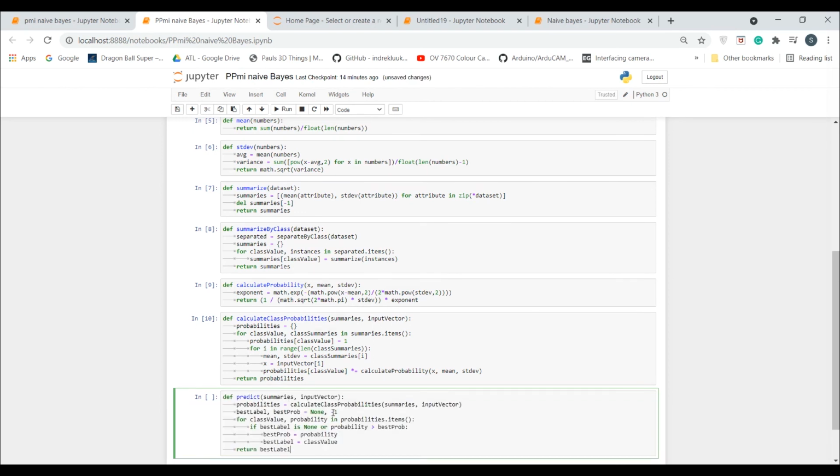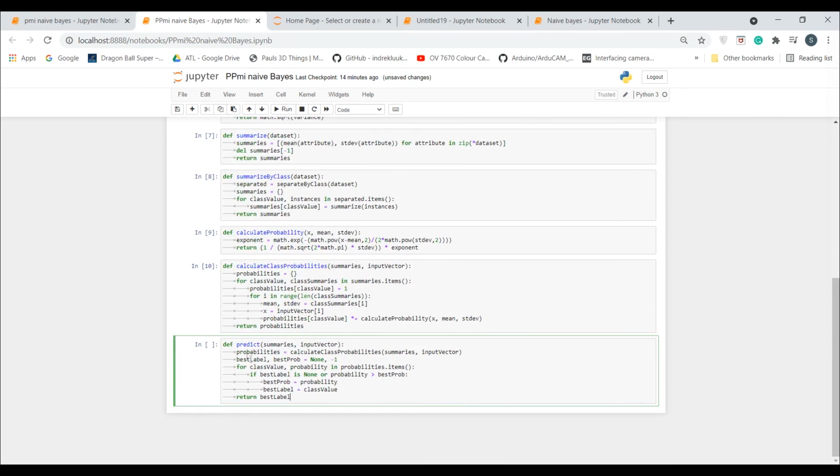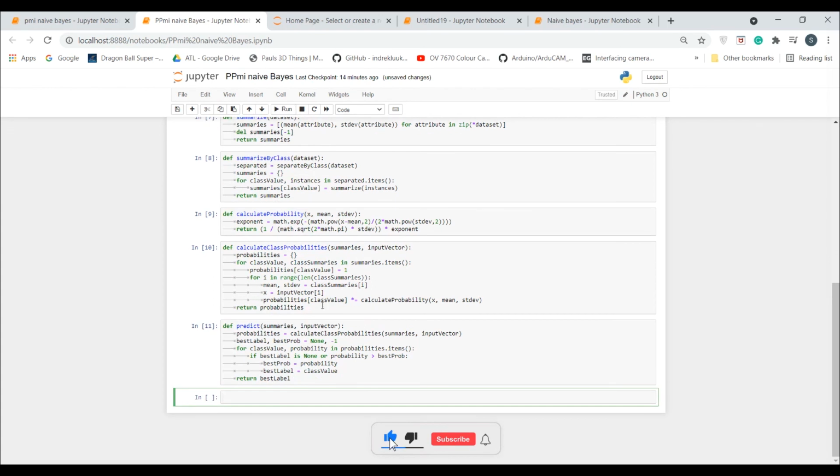Now this method is used to calculate the predictions based upon test datasets and the summary of the training dataset. The prediction can be compared to the class values in the test dataset, and classification accuracy can be calculated as an accuracy ratio between zero and 100%. The get accuracy method will calculate this accuracy ratio.